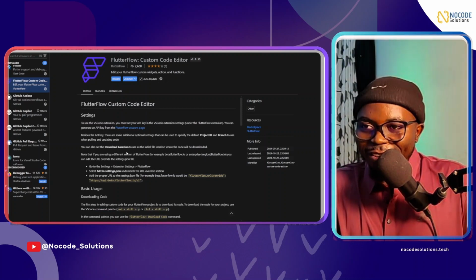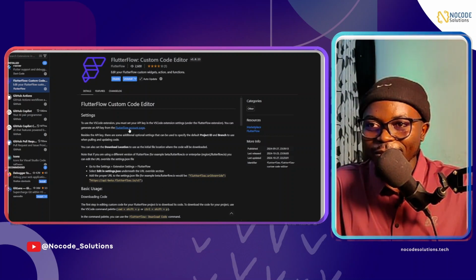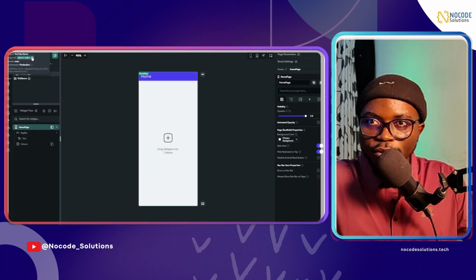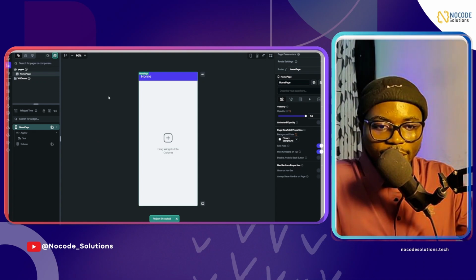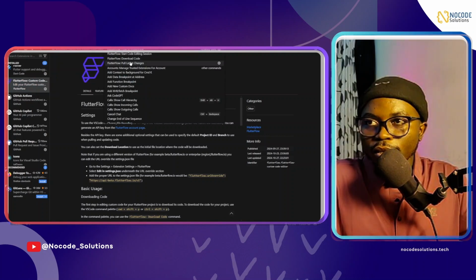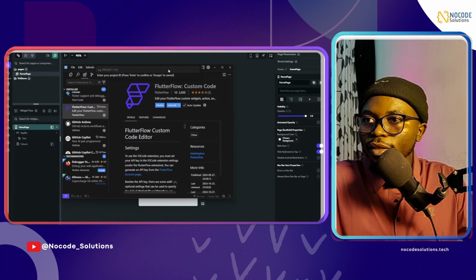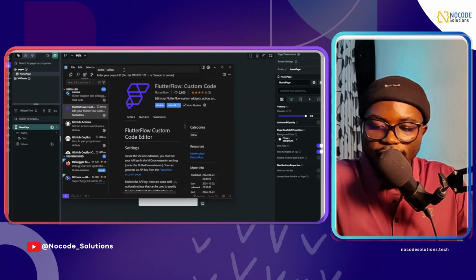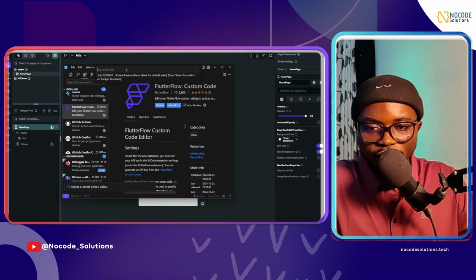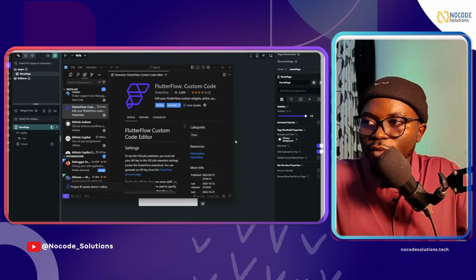So the next thing we're going to do is download our code and start writing custom code. Let me show you how to use Cursor. I have this empty FlutterFlow project here, and this is what I'm going to use. I'm copying the ID of the project, and I'll come over here on my Cursor, go to View, Command Palette, and run Download Code to download the code from FlutterFlow. Inputting the project ID, enter, and I just want to pull the main branch, so I'm going to keep it empty. Again, you can watch my video, which has a detailed description of how this extension works. I'm going to enter and give it some time to pull the code.